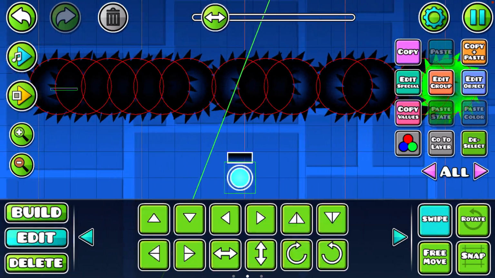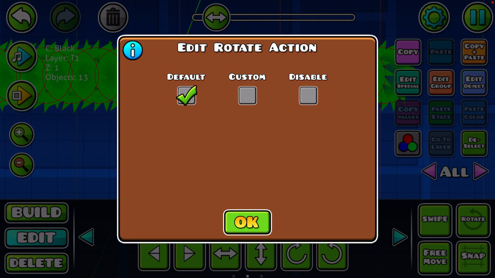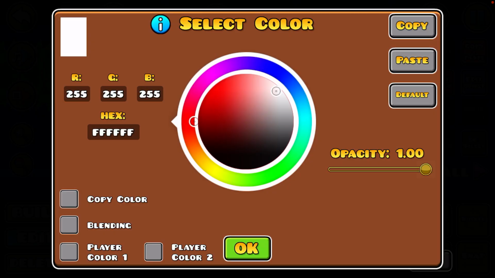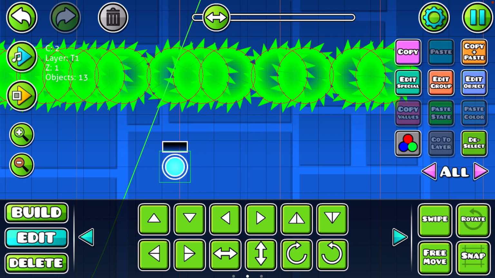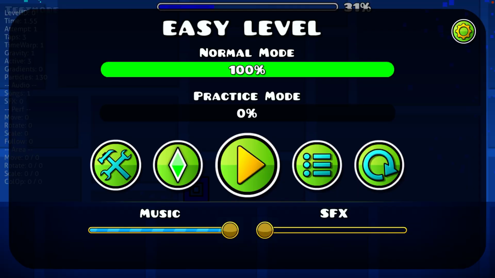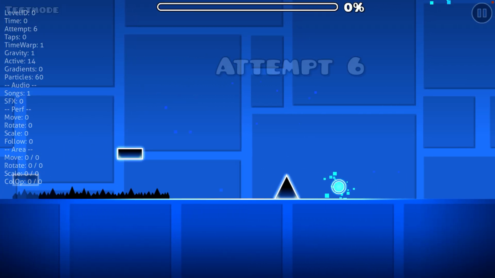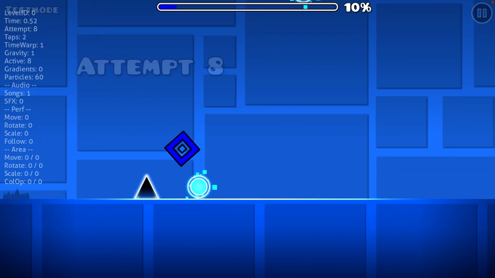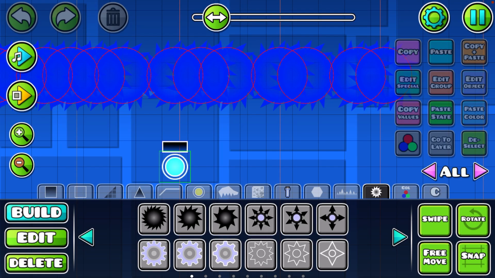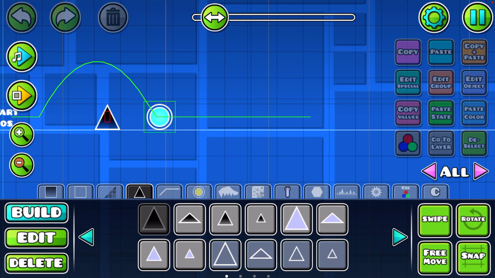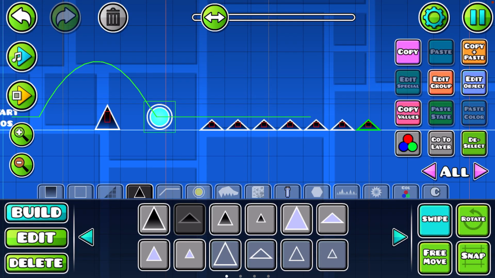Let's just make them blue so you can barely see them. Let's just make them all a blue color. Like, I have to make them the same color as the Stereo Madness color. Now you can barely see them. Wait, I want to see if you can actually even see them. Oh, you can still see them really good, but it's really not noticeable though. And you guys are probably like, oh, you can just jump over that. But now, you cannot jump over that now.